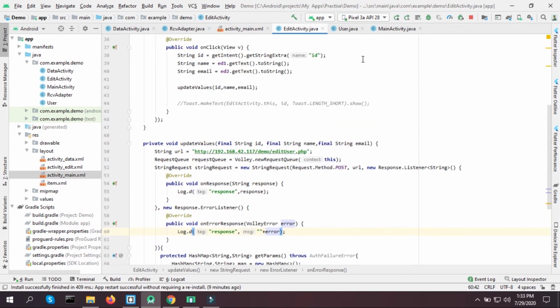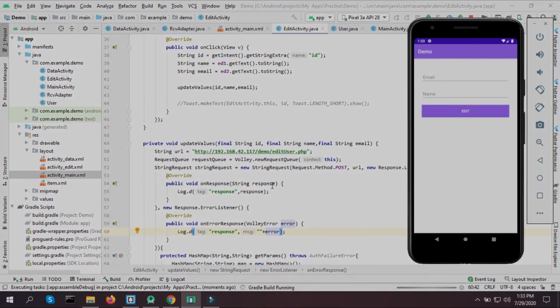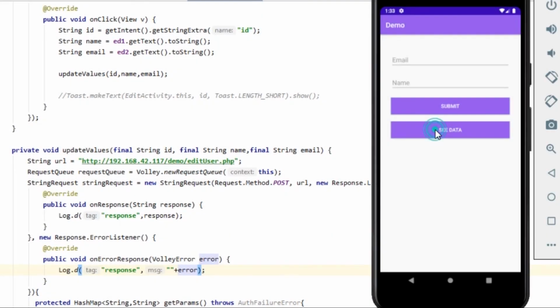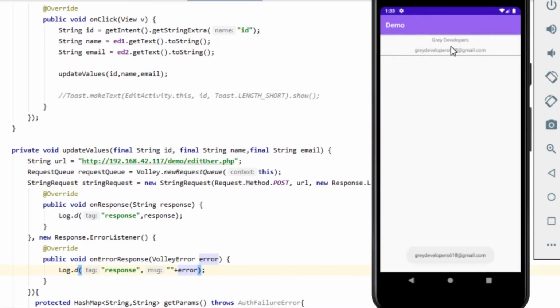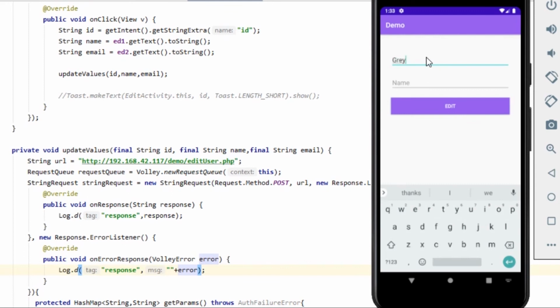So let's run our application and check if we are able to edit these values in our database or not, right? So let's check it. Run our application. Okay, so see data, then click on the data, and I'm gonna write gray and gray123@gmail.com, right?